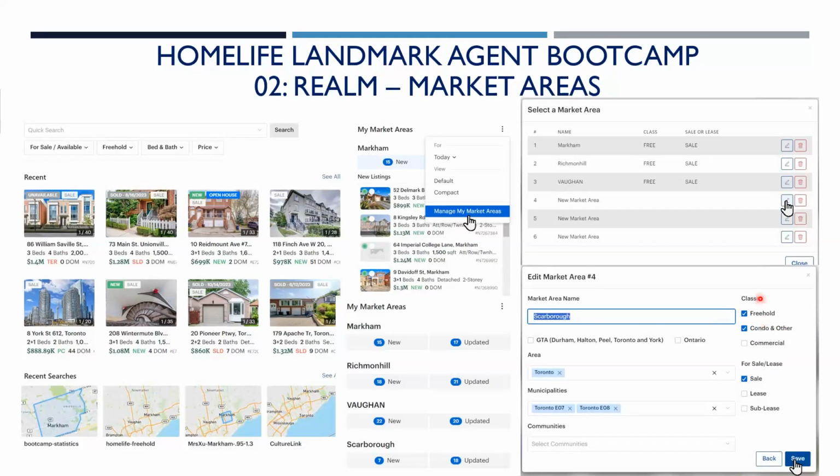And then the class would be freehold, condo, commercial, everything. If you just check one of them, you only see that one. Okay, and you can specify for these different sales or listed properties. Okay, and the left-hand side will be the market trend. Market trend would be for whatever area you specify here. It will not provide you more than that.